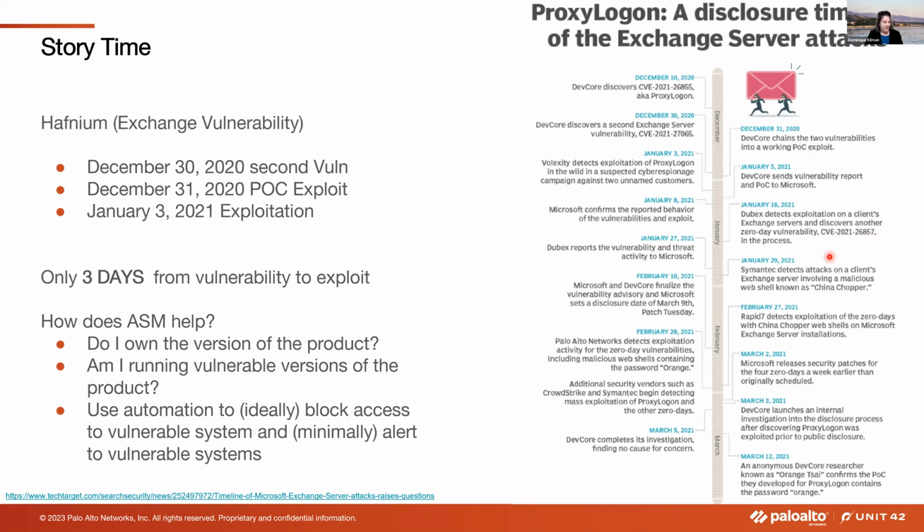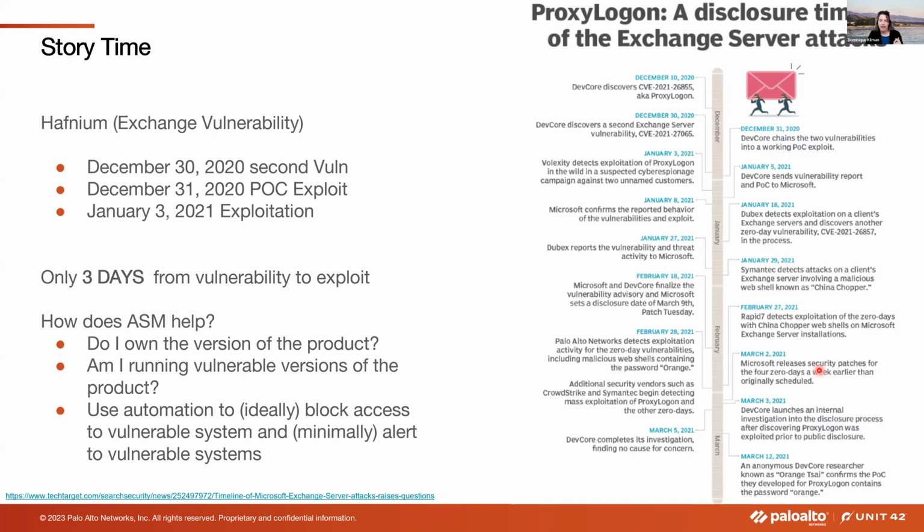If you dig into this particular image right here, you can actually find that we talked about the CVE coming out December 30th. The actual security patch for this didn't come in until March the next year. So everybody was vulnerable for a good 3 months on this. There were some mitigations and things like that. But again, you've got 3 months of being vulnerable. You need to know if someone's scanning you. You need to know, do I actually even have that product? Do I have that version? How much do I need to care about this?